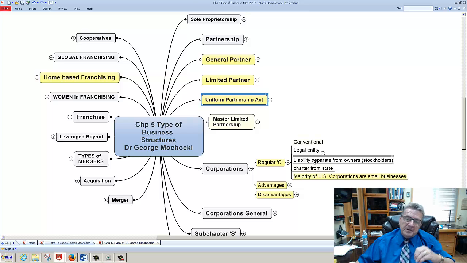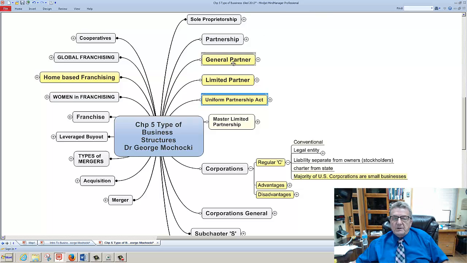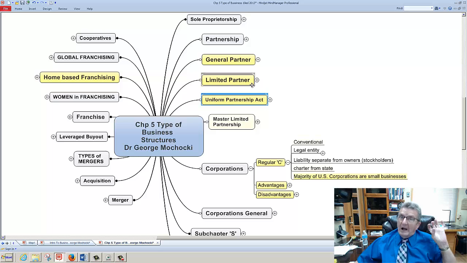But when I look at the same practices, because the law has to be contingent and has to follow the same suit as my regular law does in business. So if I'm looking at a general partner, what keeps a limited partner, and this would be my stockholders, from being sued or them coming after my personal assets? Let's say I have stock in Motorola and the company goes under and they don't have enough to pay off all their debts. They come after my personal assets because I'm technically an owner. No, I'm a limited partner. I follow the same suit as a limited partner because I don't do anything with the management.